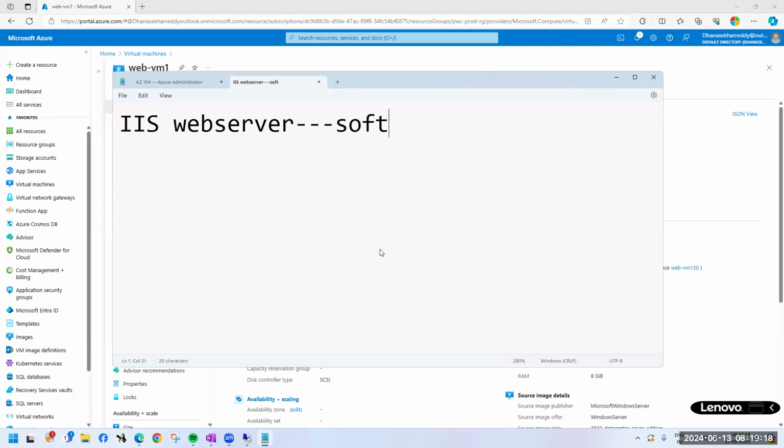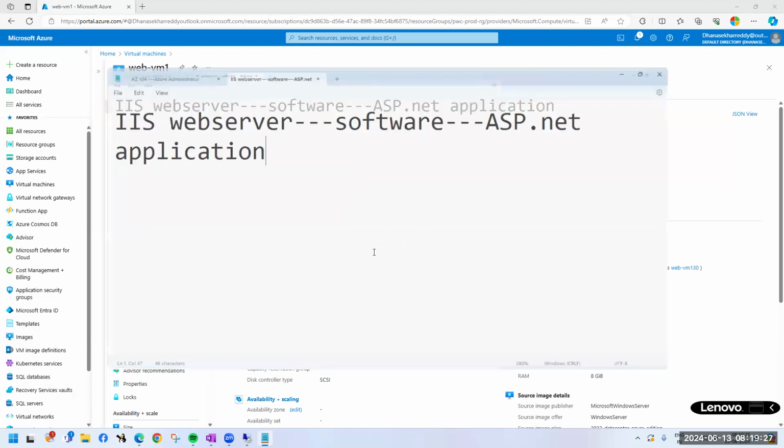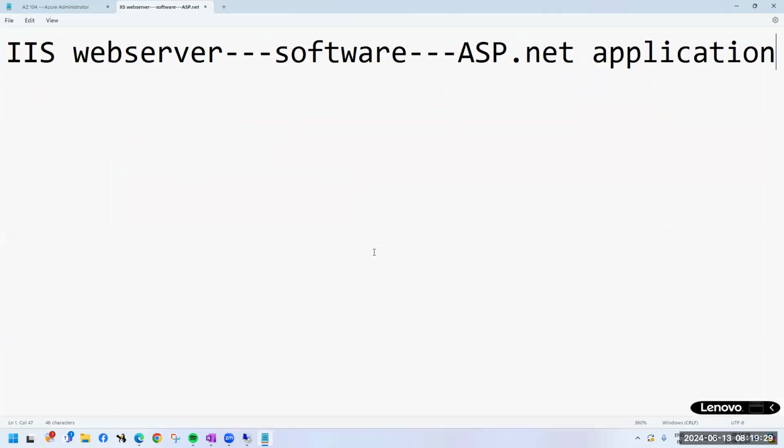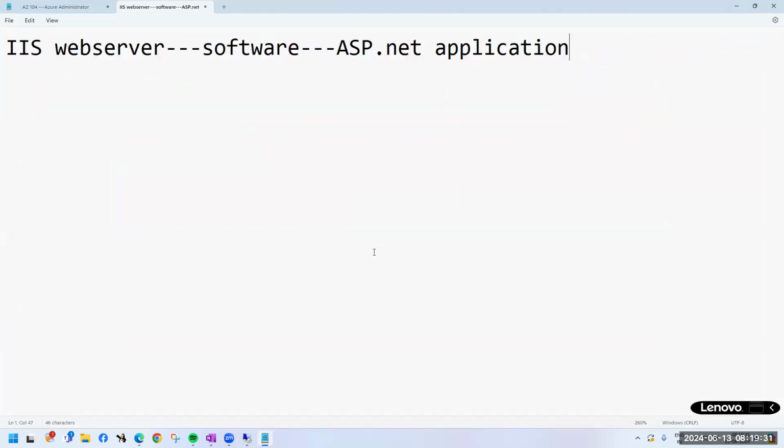It's software used to deploy ASP.NET applications. ASP.NET is a Microsoft product. So we can host ASP.NET applications on top of the IIS web server.